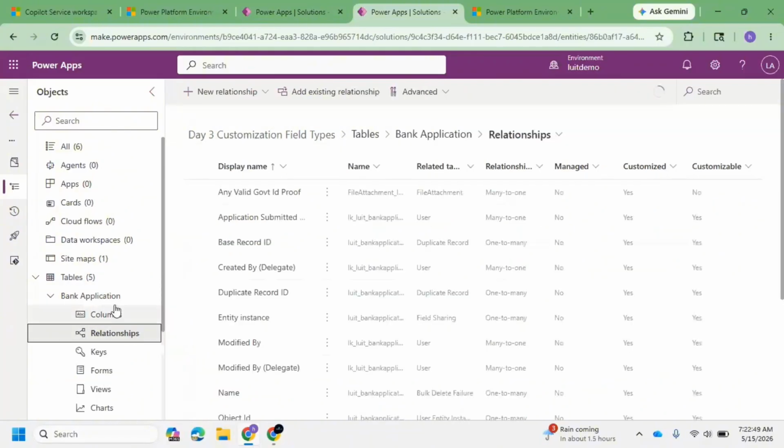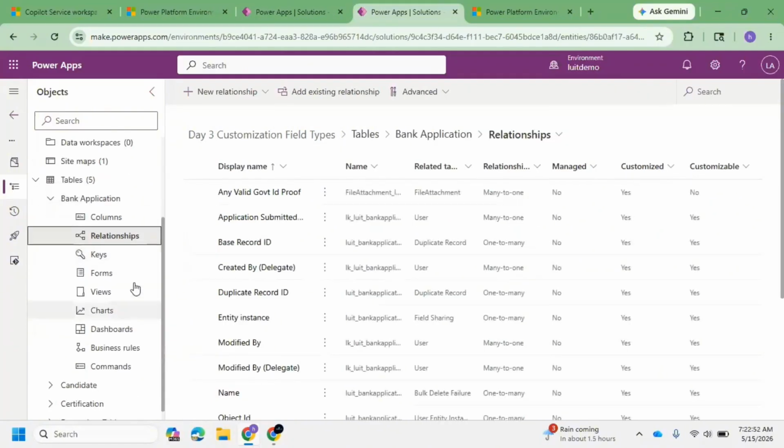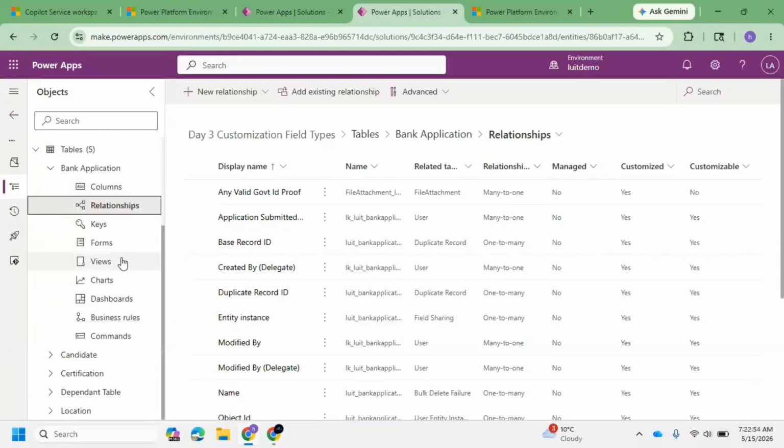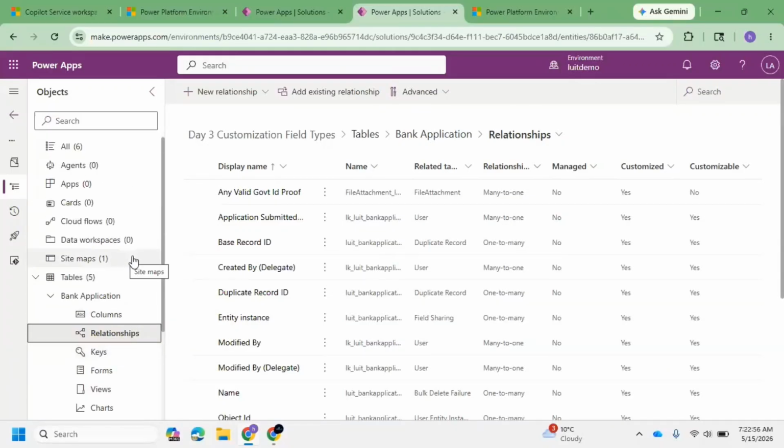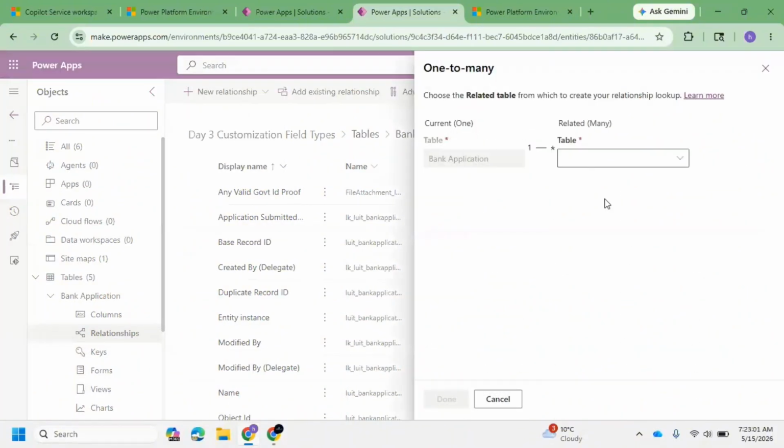N to one, from dependent it's many to one.